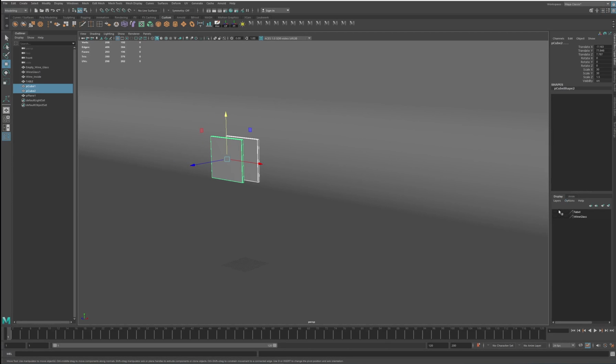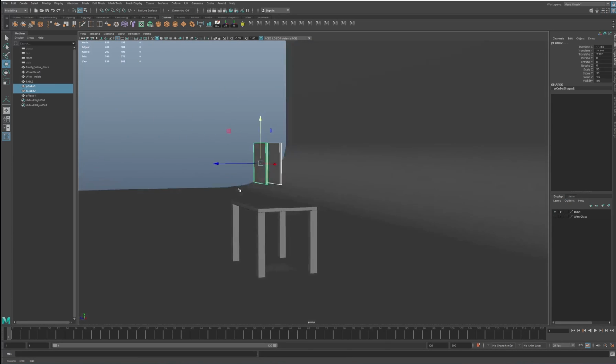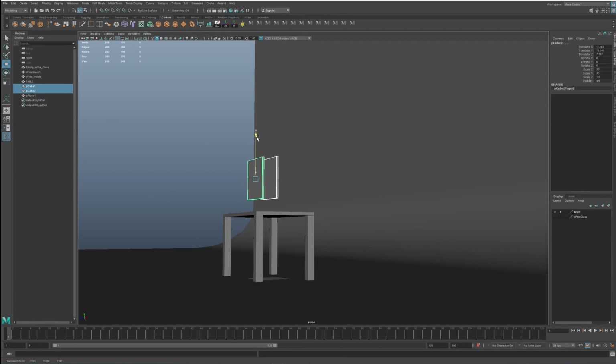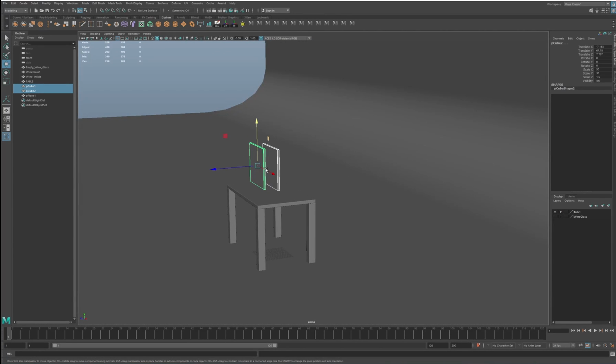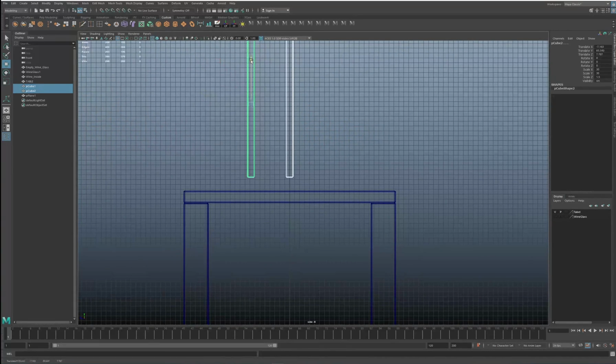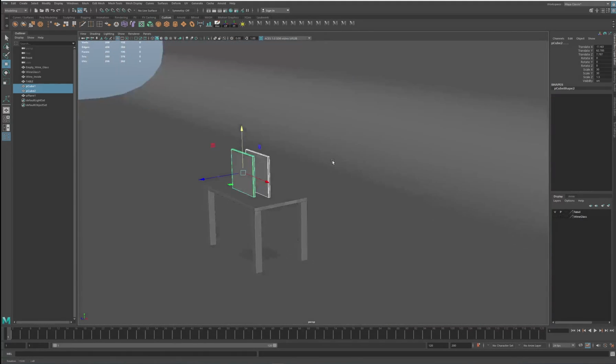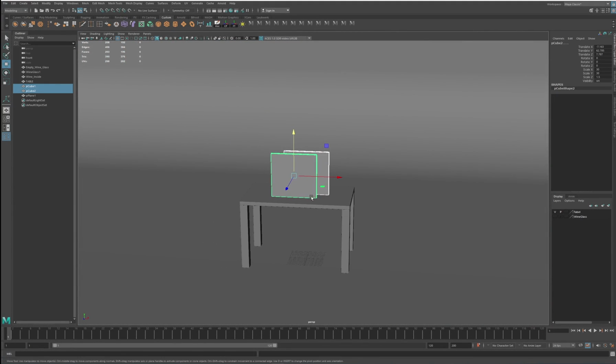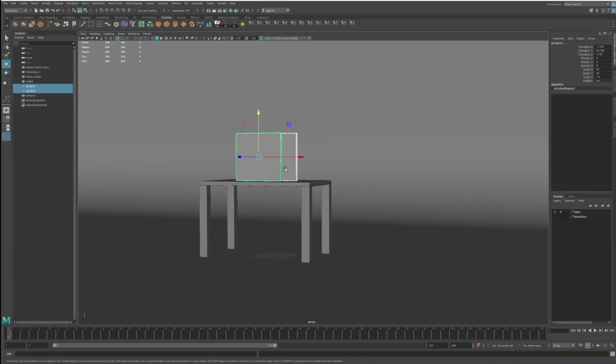I made a simple table. Just a habit, I like to put the objects that I'm rendering on top of a table so they are not just sitting on the floor. So just let it sit right there. Okay, that's fine.